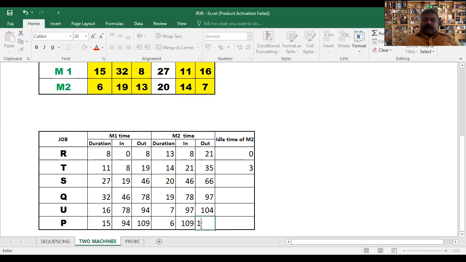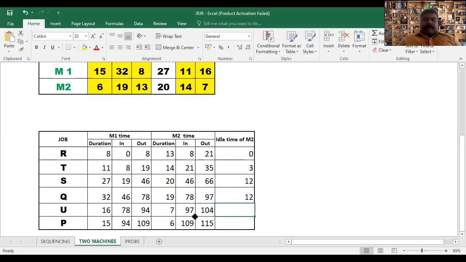It becomes 115. So here this was idle for 3 hours, and here it was idle 12 hours.